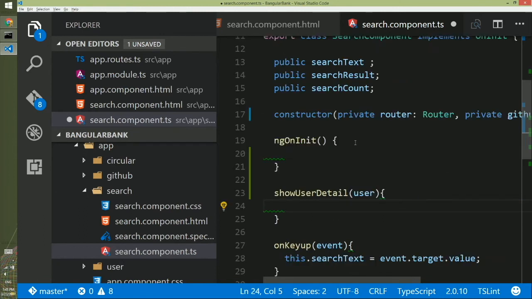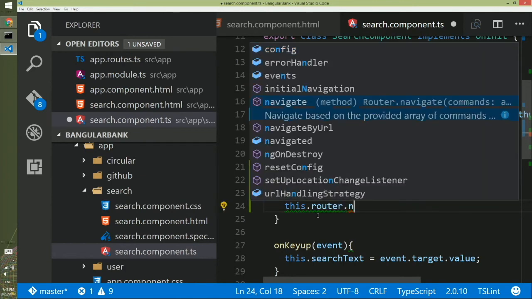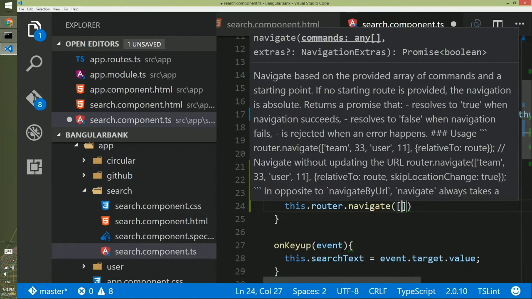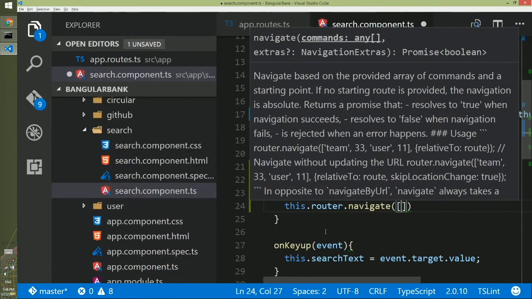The fourth step is to read this property and then tell it to navigate, which will be this.router.navigate, and this navigate method takes an array which contains different parts of the route. Since we want the user to go to the user route, our first part of this array would be user, and second part would be the variable based on the current user. So we will type user.login.